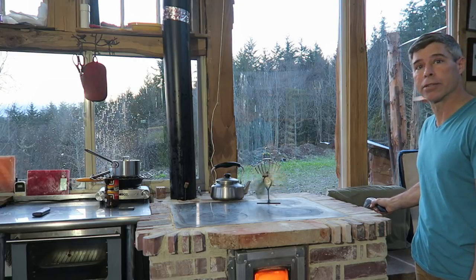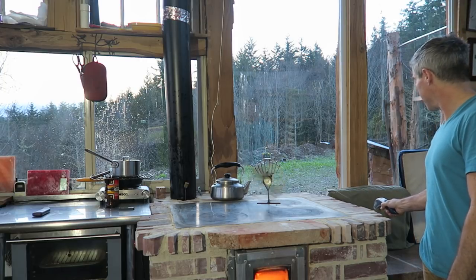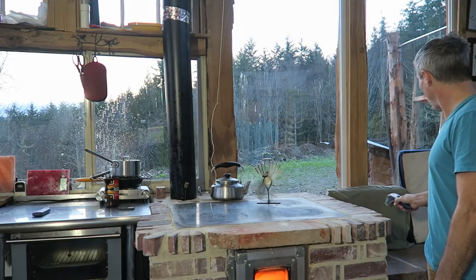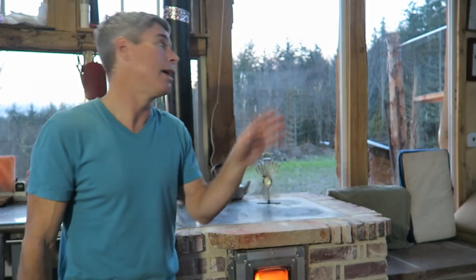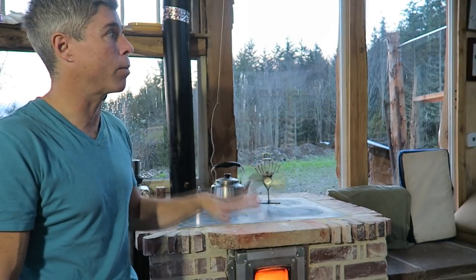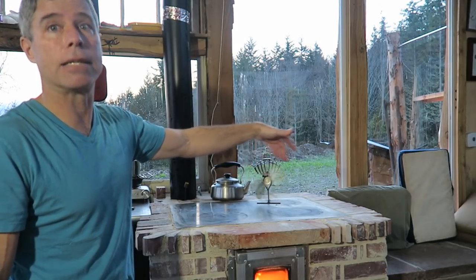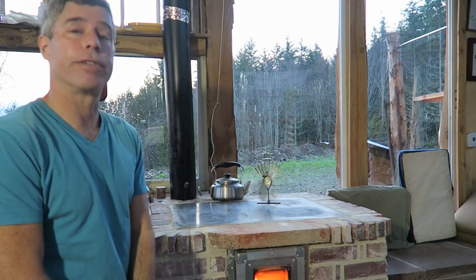I've been burning just a couple of hours this morning and let the fire go out last night — it's 35 degrees outside. This bench is at 110 degrees almost across its whole length. Inside at the far end I'm now seeing 220 degrees, and during cold snaps with long burns the bench seats closest to the stove can get uncomfortable — the hottest I've seen on top is 150 degrees.